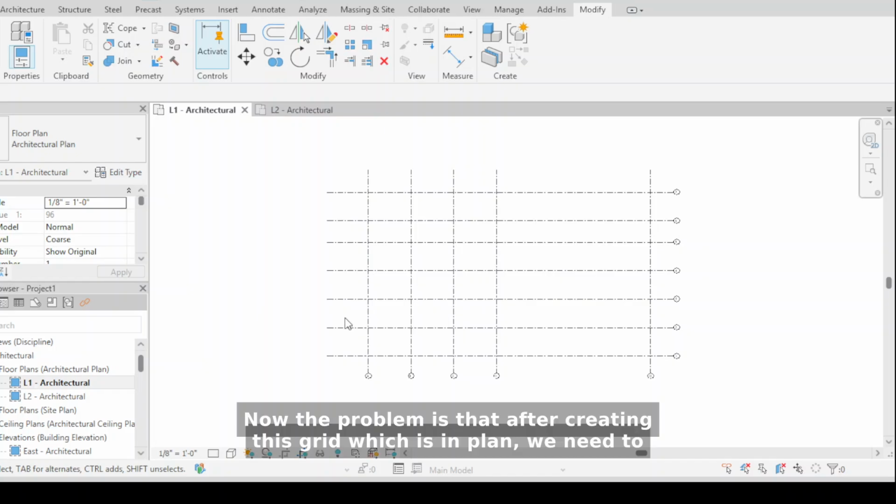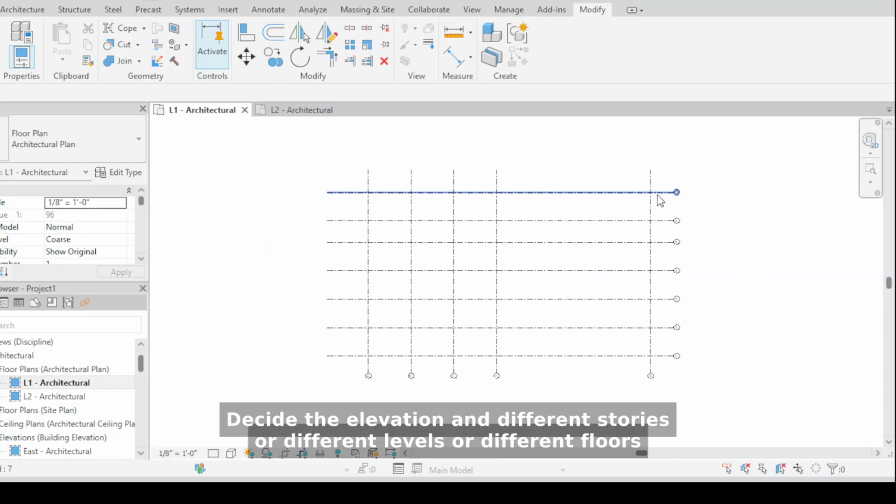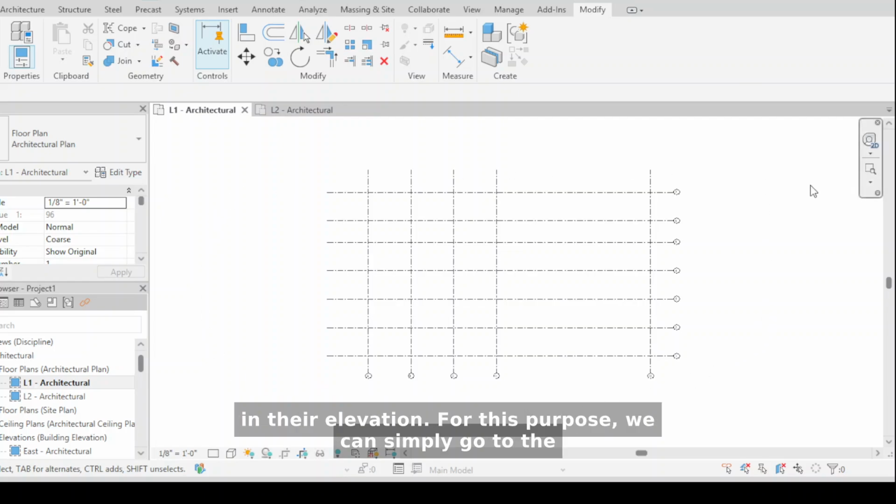Now the problem is that after creating this grid, which is in plan, we need to decide the elevation and different stories or different levels or different floors in the elevation. For this purpose, we can simply go to the elevation view. There are many ways in which you can go to the elevation view.